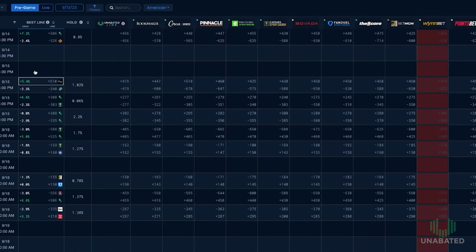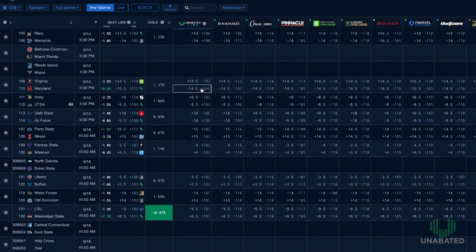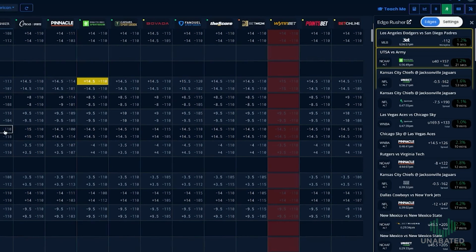You can also see that there's a variety of edges. College football obviously has so many different games, so you can see that there's just way more surface area for the books to cover. In addition, on this same page, and this is how a lot of people are trading sports now, you can also see Edge Rusher while looking at the odds. So that's another Concierge feature. If you're serious about sports betting, that's something that we're really heavily investing in, making sure we have a lot of value to provide to our Concierge members. And we're really trying to save you time and educate people on how important it is to get the best price when making sports bets.